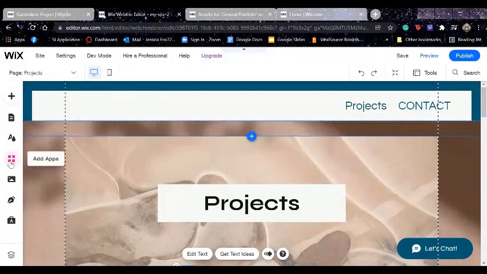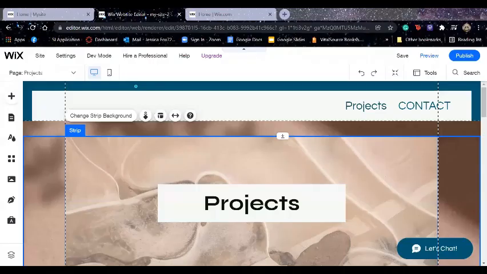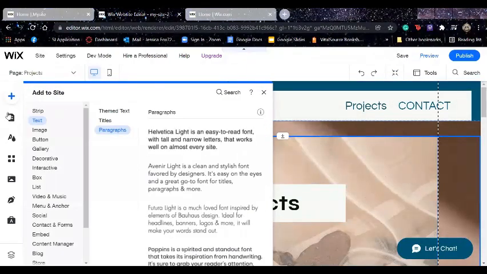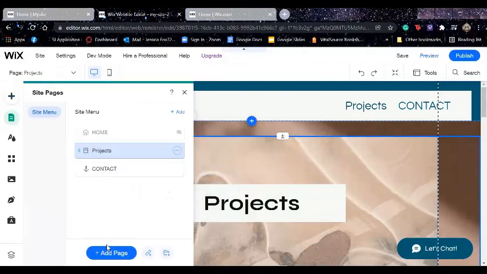The other things that are on here are added apps, if again you wanted to spice up your portfolio, but the basics that you'll need are the top three. Again, if you wanted to add more pages, we just go to add a page. It could be for your certificates, anything else you wanted to add to your portfolio.